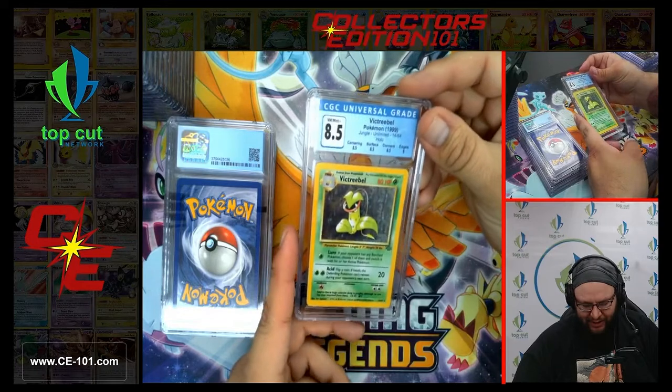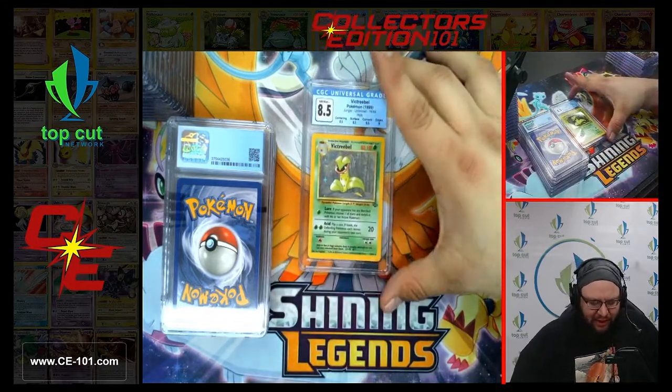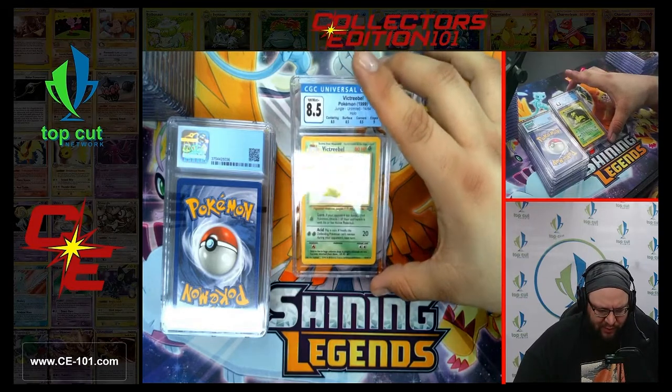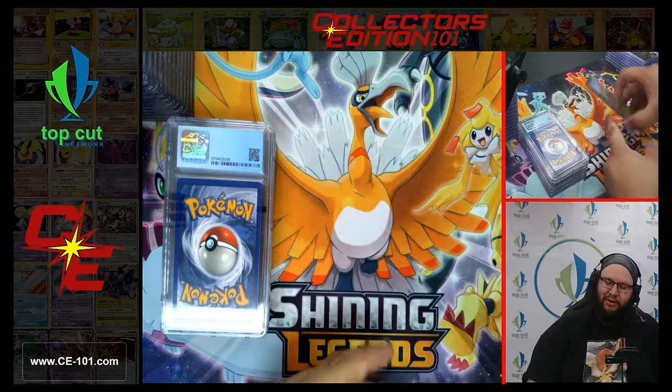Beautiful on the front. Looks like it wasn't fully centered. Surface was definitely a little bit of wear to it. I kind of see that now. But overall, still a beautiful card.